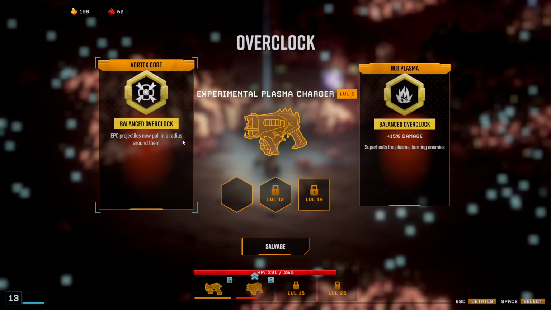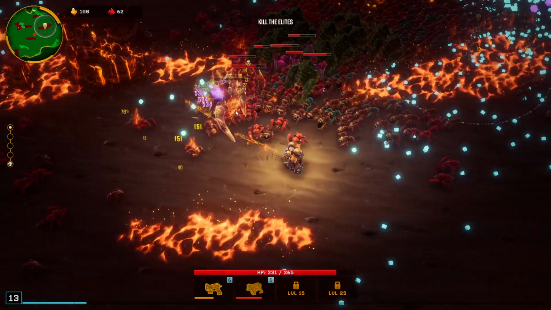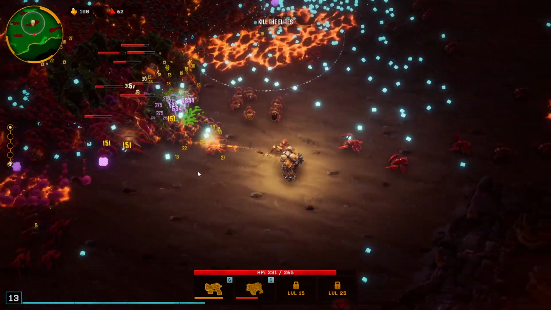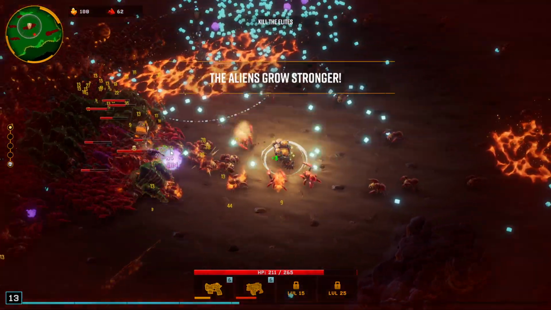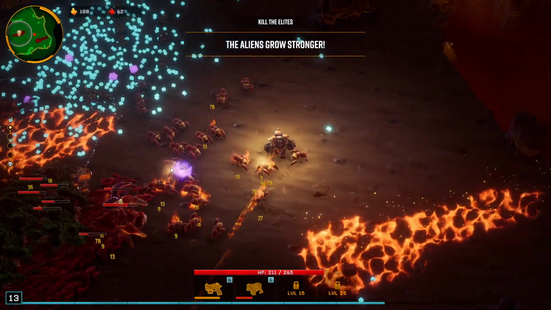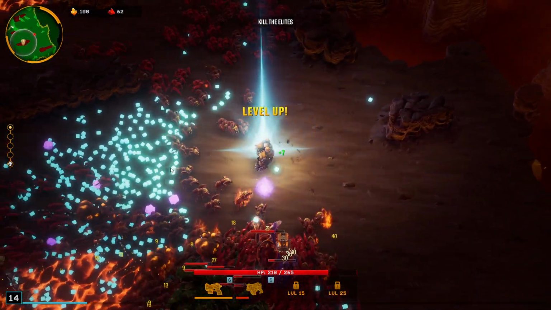EPC projectiles now pull in radius around them. That sounds really, really good. Let's see how that looks. Sounds amazing. Well, I don't really see it happening. So it's called the EPC, the Experimental Plasma Charger.